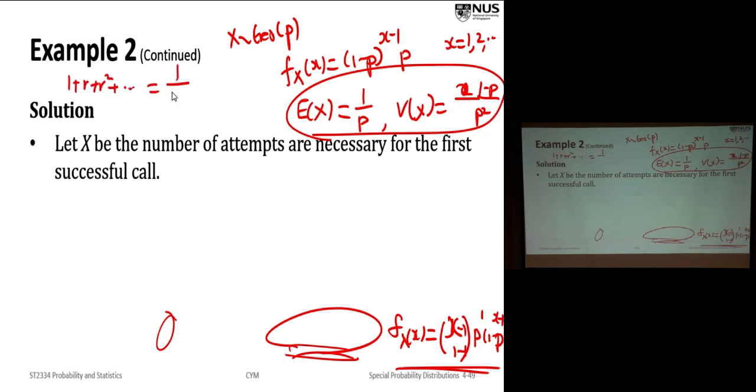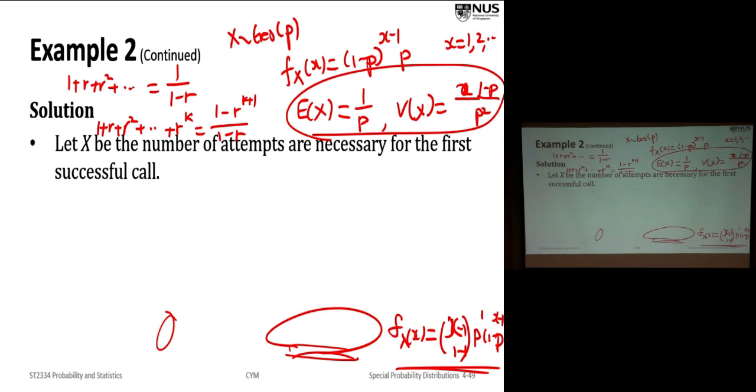The sum is equal to 1 over 1 minus r, or a particular case, up to r to the power k, let's say. Then this is equal to (1 minus r to the power k plus 1) over (1 minus r). These are the properties of the geometric series. It will be useful if you know some of these properties about series. But don't worry about the proof. I just mention it for those interested.